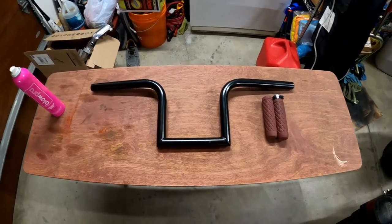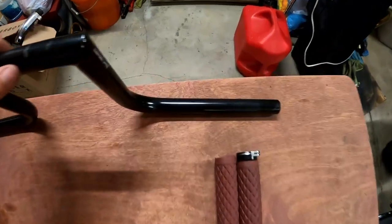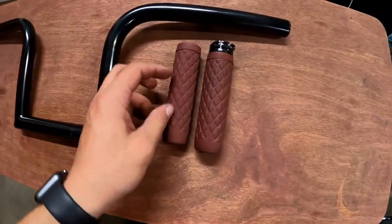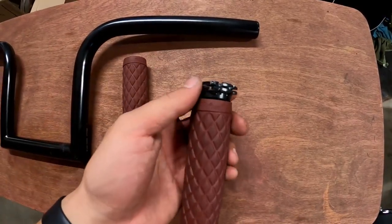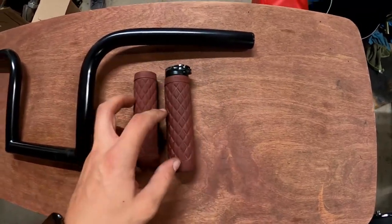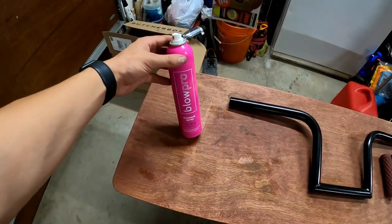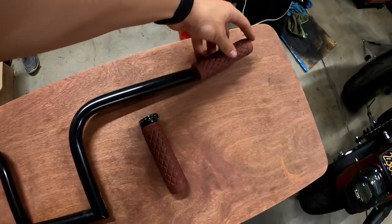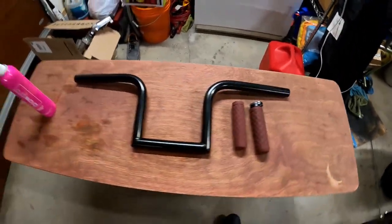So these are the bars I'm going to be putting on the bike. They are, like I said, the Biltwell Frisco bars. They're smooth edition, non-dimpled. And then I have these diamond grips, also from Biltwell. And I think this is a Biltwell throttle sleeve, not sure, just found it in the garage. And then I got the hairspray to get on that pesky grip, because this stuff does not like to go in. So any lube helps, if you know what I mean.